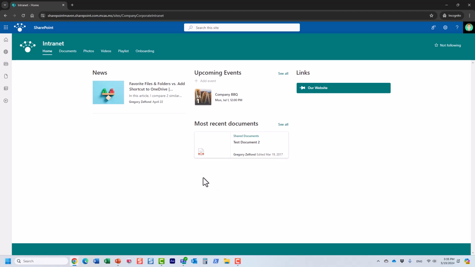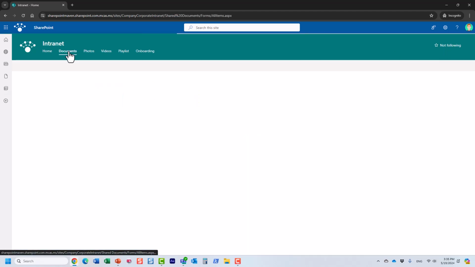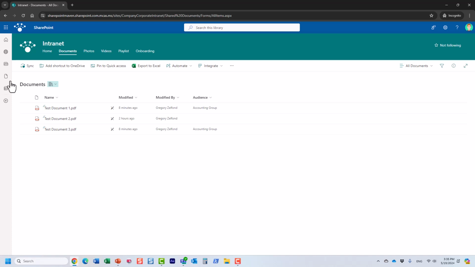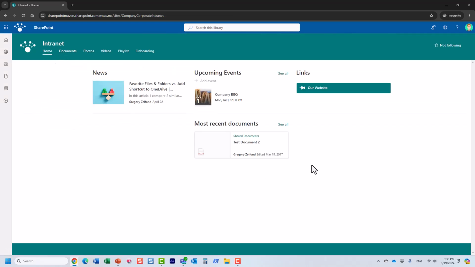But eventually, remember, I had a total of 3 documents I was querying, and it only shows me the one that I didn't set a target audience on. Once again, I want to make it clear: if John navigates to the document library itself, John will get to see all the documents within the library. That's where the difference is between security and permissions and audience targeting. Audience targeting is about displaying the information. Security is something else, so I just want to make that clear.